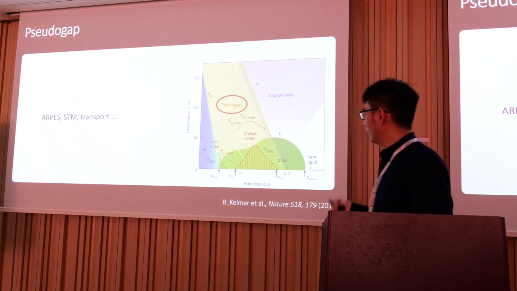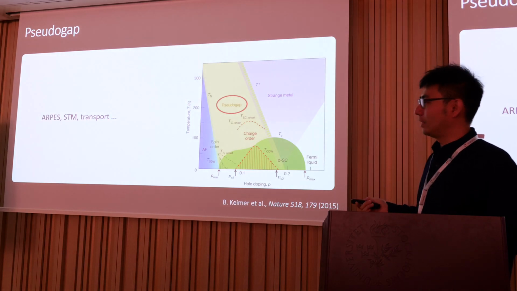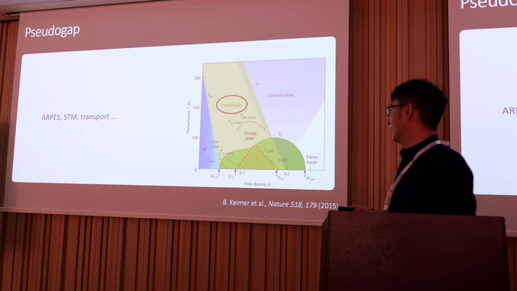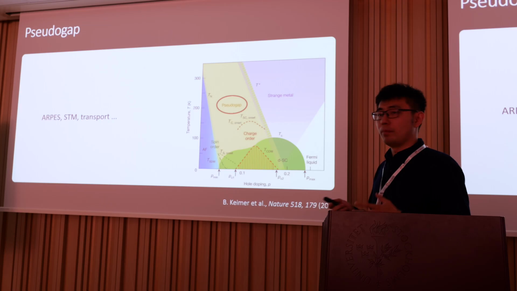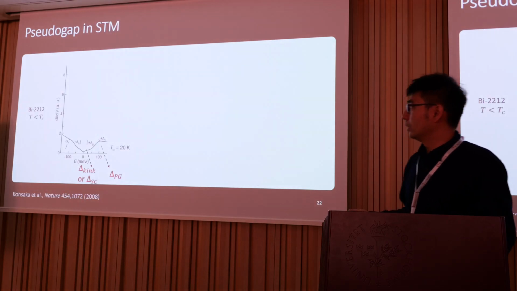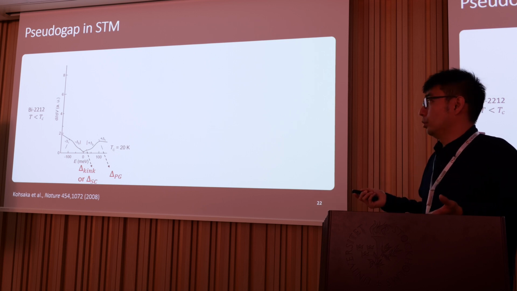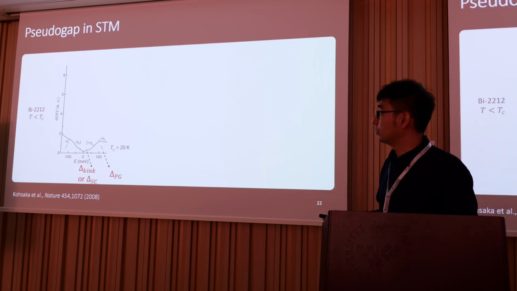Although today's talk is not about cuprates, I guess all of you know this one. It's a typical phase diagram of the cuprates. There's one phase called the pseudogap. It's a very interesting and quite important phase in the cuprates, and it can be measured by many different techniques like ARPES, STM, or other things. With the shot noise microscope we still have STM, so we can still do STM now. They are independent. We can actually do it together at the same time.